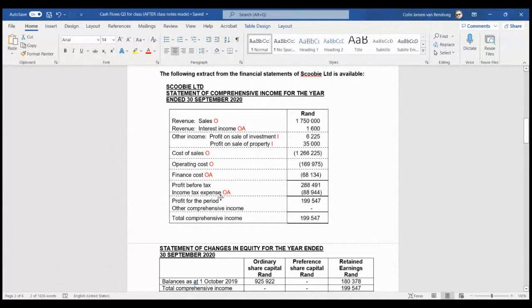We've also got the income tax expense. Last week we discussed this, ladies and gentlemen. Clearly that is also not part of operations. Last week it was a trick question. Today is again a trick question. So do we need to adjust for the income tax expense? Just a yes or no?